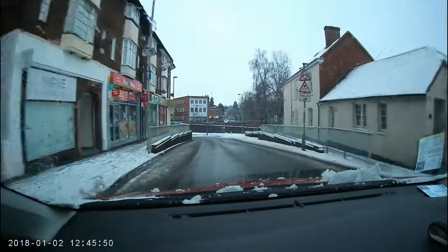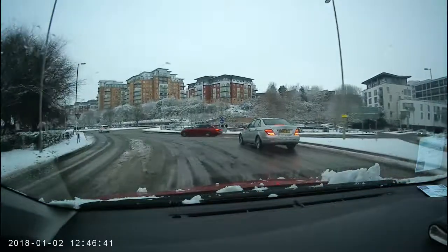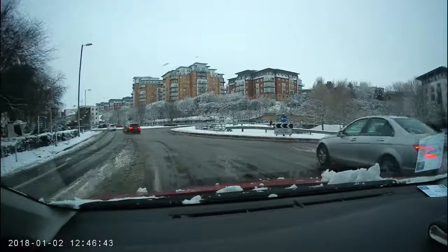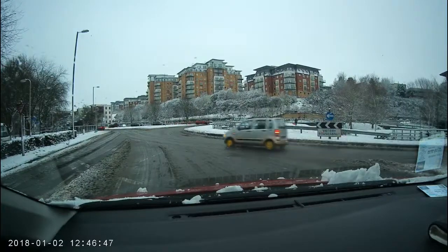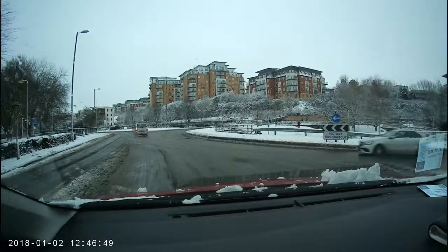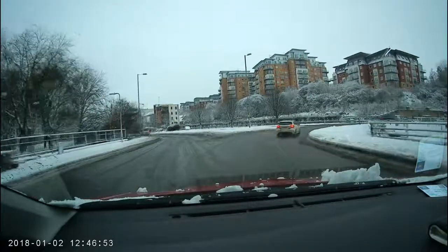So it was a snowy day when I took these shots, as you can see. That bit of road's just wet really, not particularly slippery. And these shots you should be seeing the number plates. I did when I zoomed out and viewed it as a full screen. I'm not quite sure what it's going to look like on the Amazon site, because I know they do reduce the resolution of the videos.